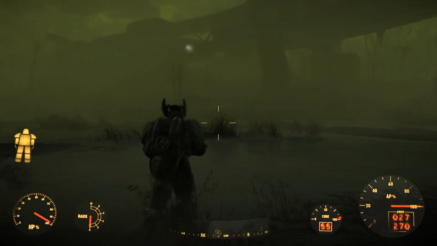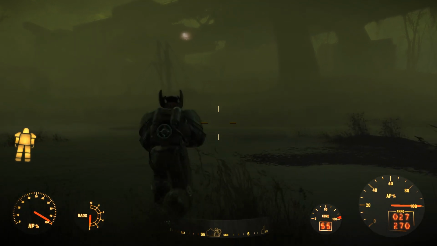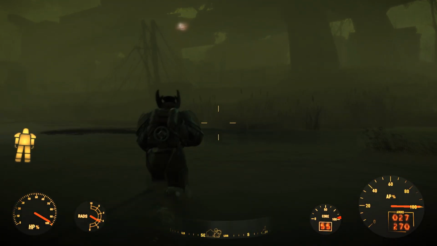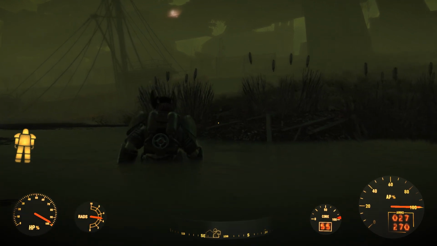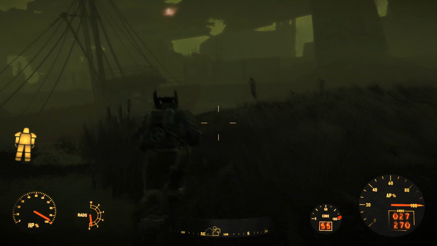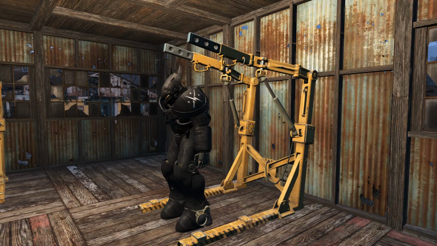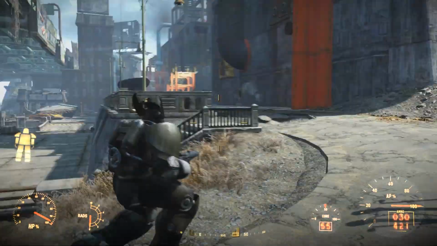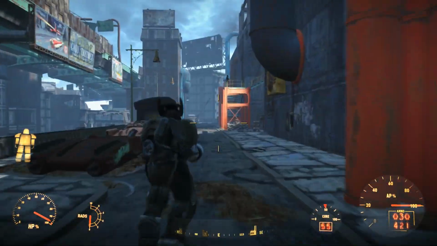Let me tell you. See, it's not just one model and texture. The amount of effort put in here is actually staggering. There's one armour piece, fully textured and modelled for each faction in the base game: Brotherhood of Steel, Railroad, Institute, Minutemen. Now, you might be thinking, that's 4 different armours, that's a lot. But that's not all they've got.